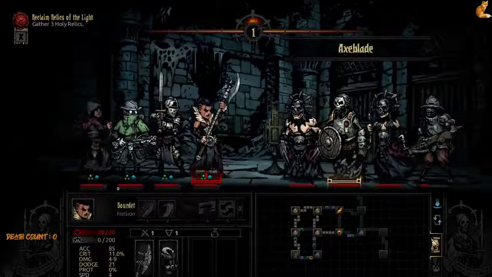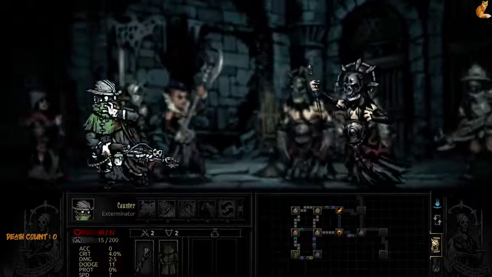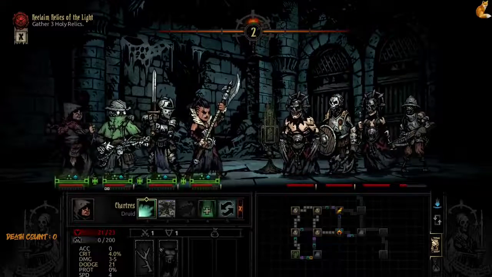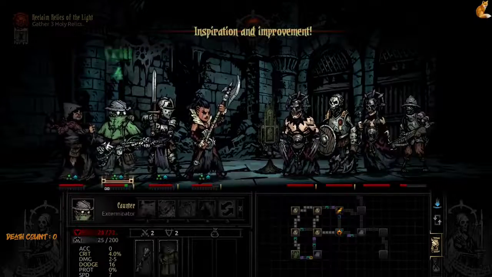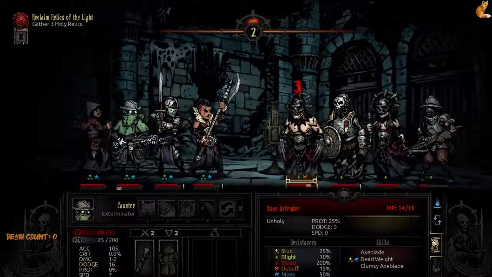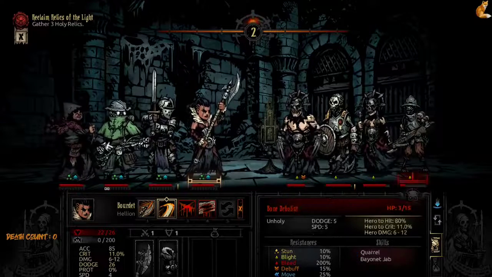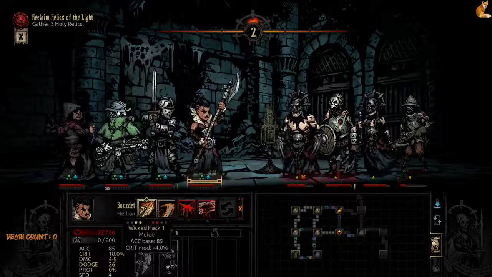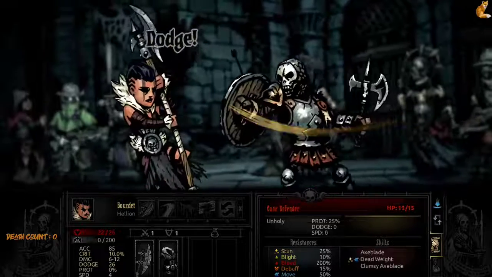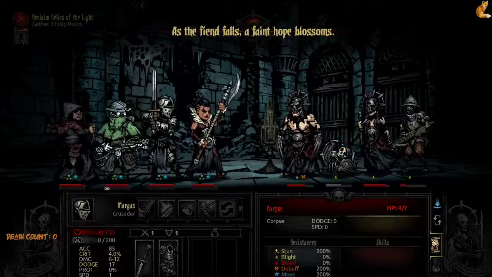Oh no. I chose poorly. Ouch. Alright, more restoration. Inspiration and improvement. And light for everybody. Let's see, that's 3 and okay, that's fine. Darn it. As the fiend falls, oh, very nice, a faint hope blossoms.